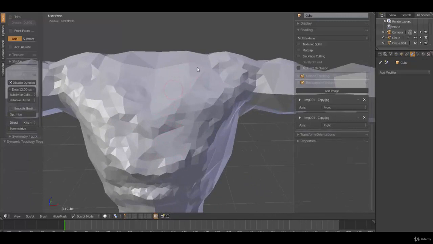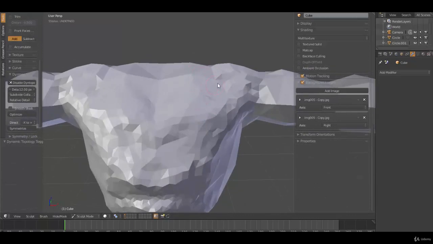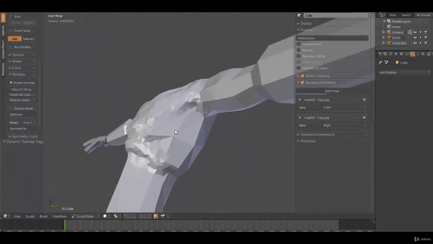Just try to stay as broad as possible. Don't worry about the neck area right now. We'll worry about that later when we make the head model.